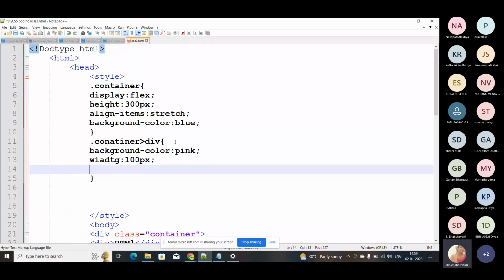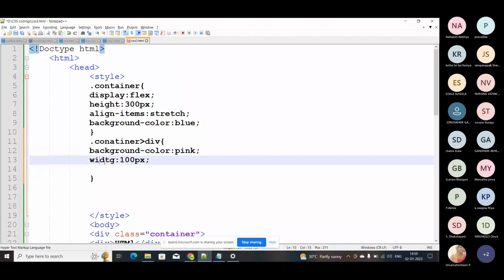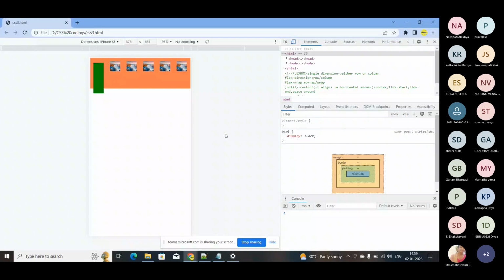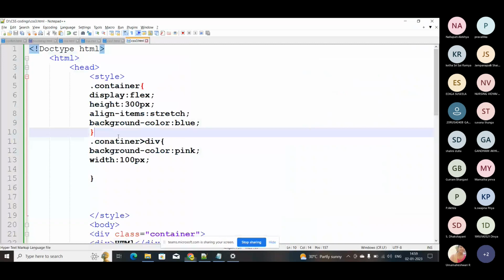If you want to give some margin, you can specify, otherwise not. So let it be some 200.